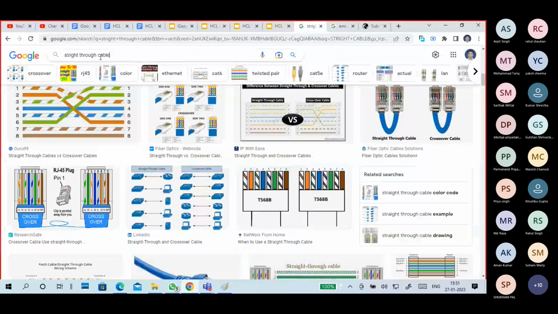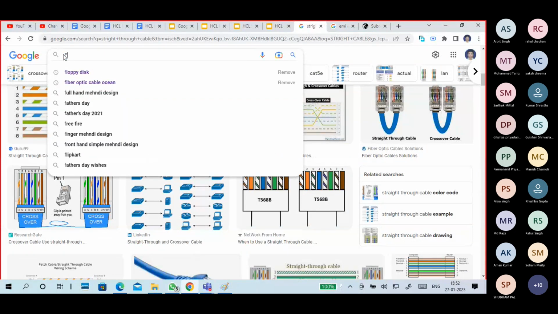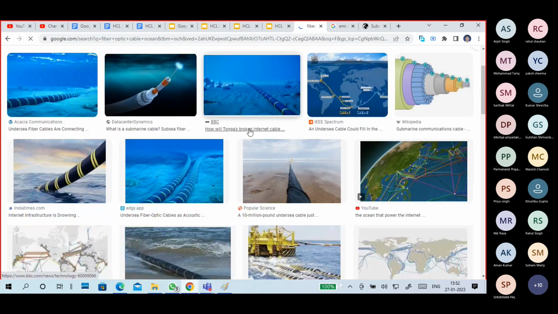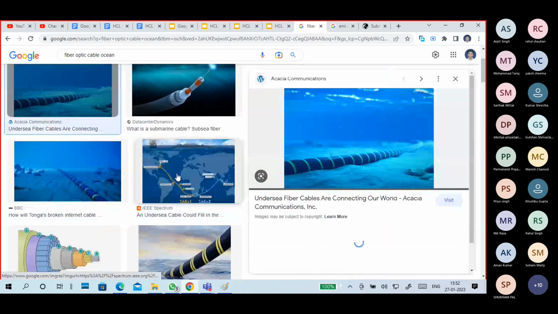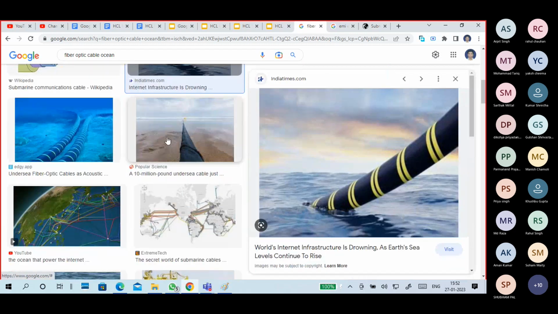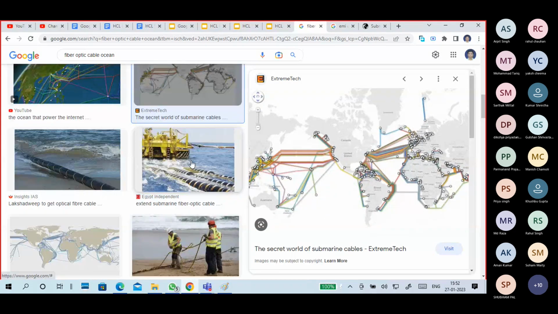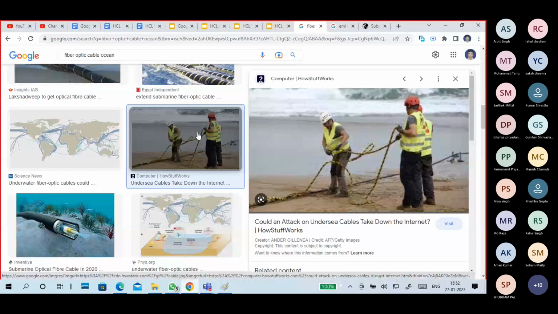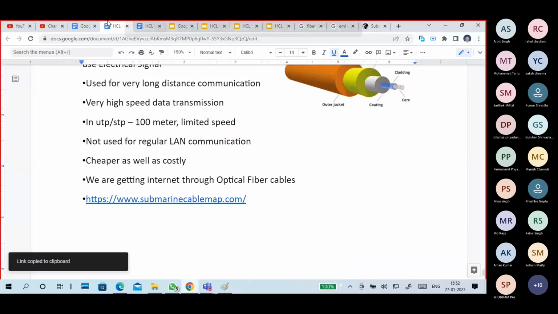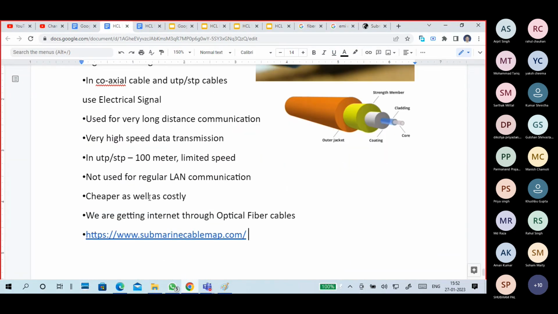Okay, mainly ocean. You can type in Google also, fiber optical cable ocean. So under oceans we have cables like this. Okay, under ocean cables are there. They have to be maintained on a regular basis. There are junctions and, okay, see how it is. They are checking. This is a fiber optical under ocean cable. Guys, we are getting internet through these cables.